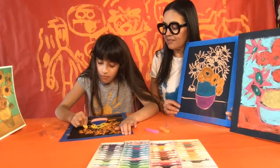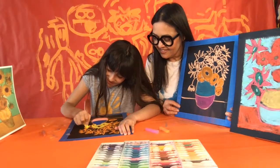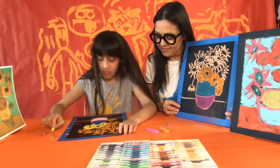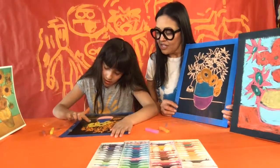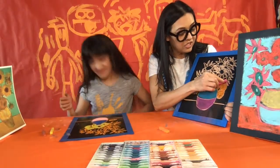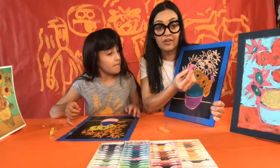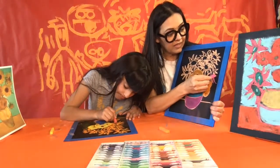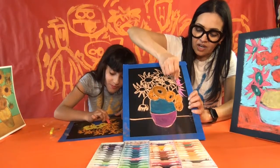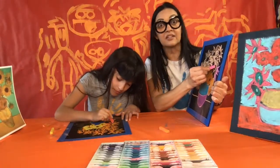If you're waiting at home, start thinking about what other colors you would use — what color you'd want your table and have that color ready. Now take your second color and do the petals of the spiky flowers. Go over the lines you drew before so they don't look outlined, and you can even make them pointier at the end by flicking. You have an area and then you just lift off and it'll be a little pointier. Fill all of those in — this will take a little more time than the circular flowers.